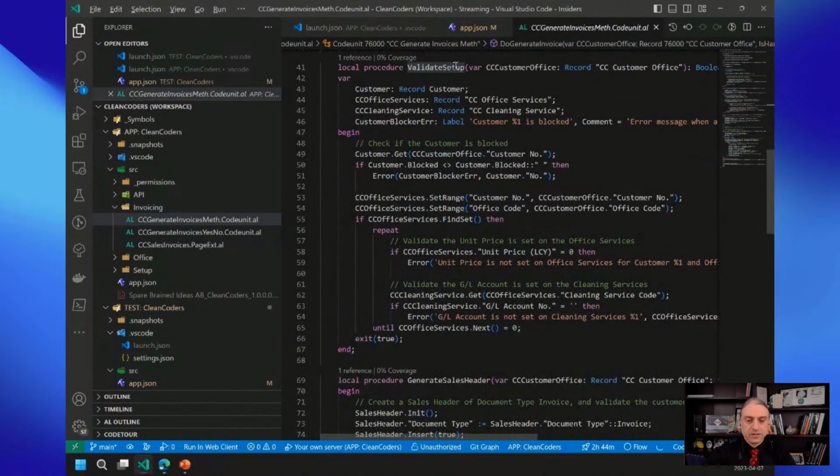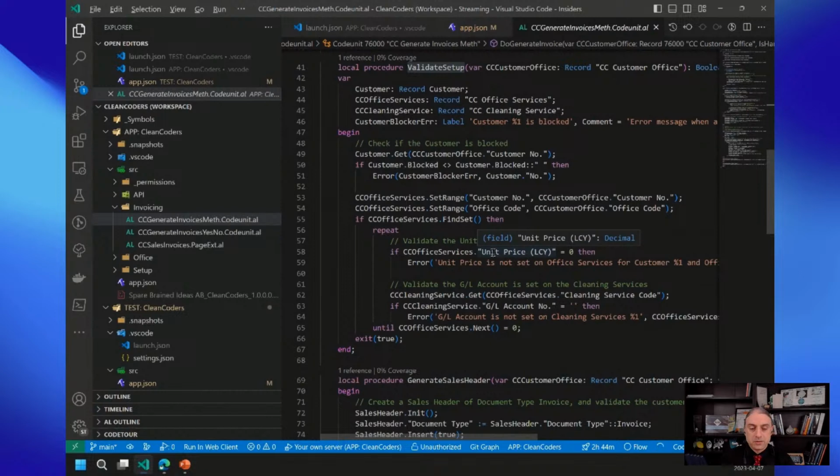For example, the only validation setup that's on here at the moment is if the customer is blocked, if the office service, so say, for example, for HQ, whether or not we're going to clean the carpets, has a price. And if that type of service is missing a GL account number to charge that against. That's the extent of the validation. There could be a lot more. For those of you who've done testability stuff, you can see already that there's a whole lot of opportunity here, that there might be other validations we'd want to hook into.